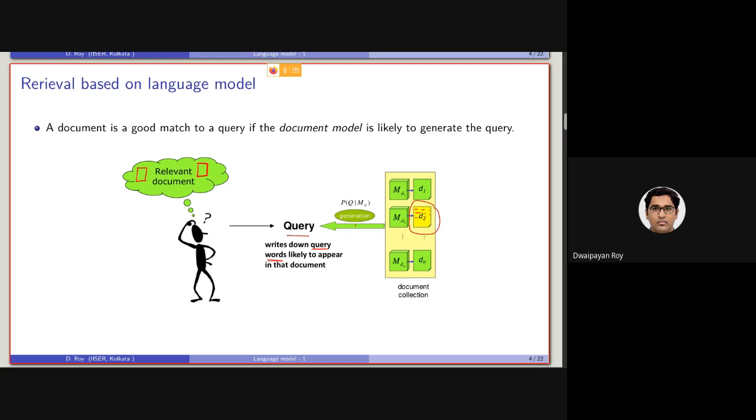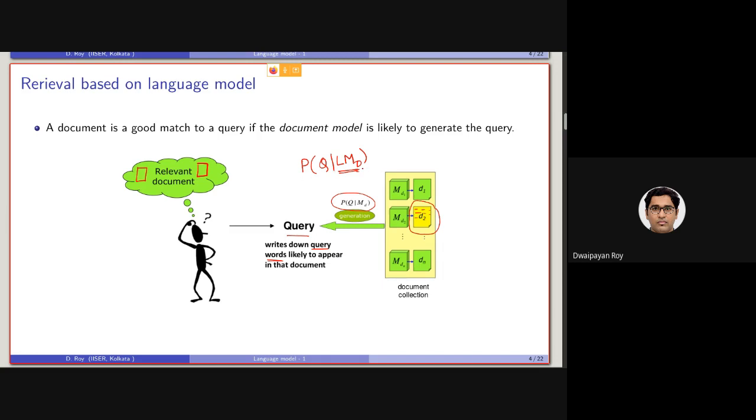So basically the query is generated based on a model like this. What is this? Probability of Q given the language model of the document T, where T is considered to be a relevant document. This is called the document model or document language model.